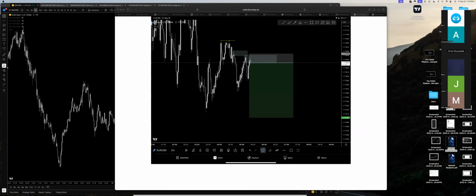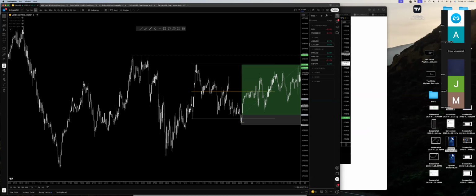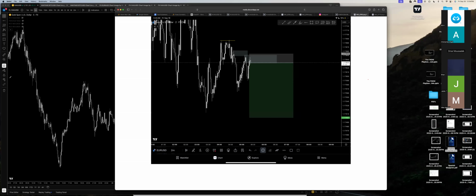So the confirmation for OFD is actually you kind of want a full reaction. Like here, an A plus OFD would be essentially if we came into the POI and then we took out this high and then we broke. That would be the ideal A plus OFD. Maybe when it doesn't do that, we could call it an implied OFD or something like that. And when that implied OFD is there, I still kind of need a little bit more information, a little bit more data to then continue.